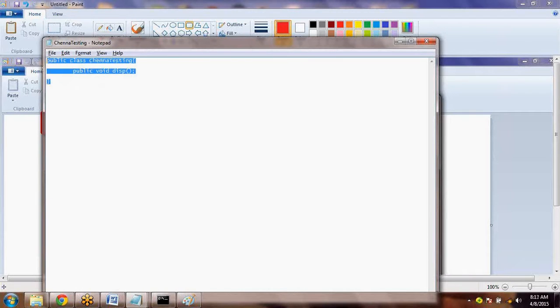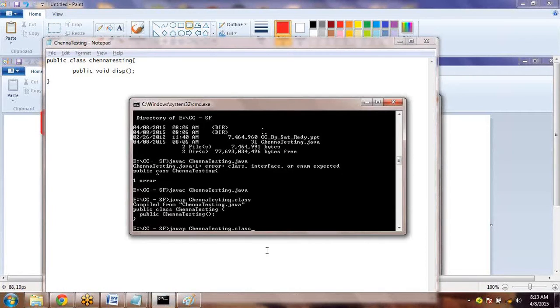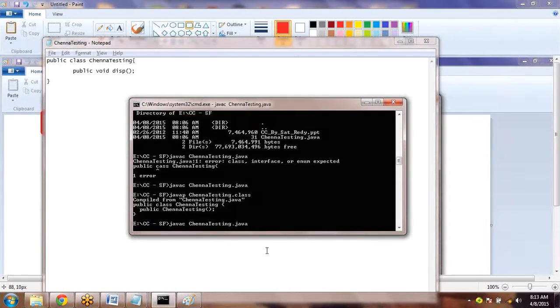So therefore, the compiler always checks, is there any constructor in your class? If no, it will add the default constructor or zero argument constructor. That's it. Now public class testing is over. Now if anyone asks how many methods are there in this class, let's assume that this is a class. Now if anyone asks a question, how many methods are there? What is the answer?